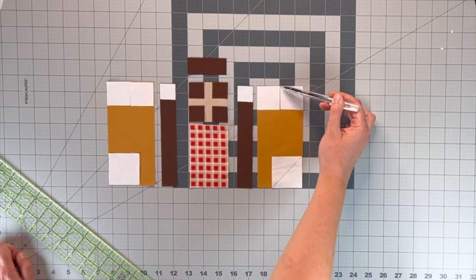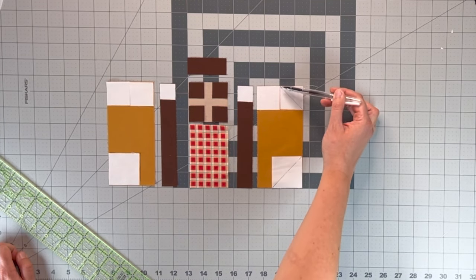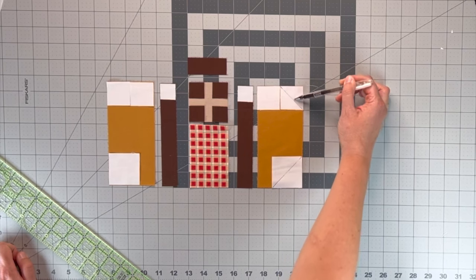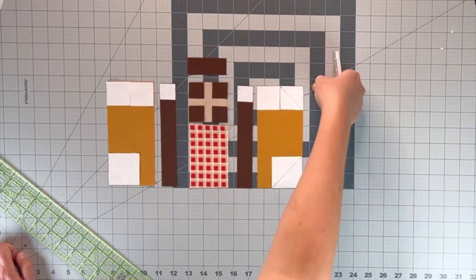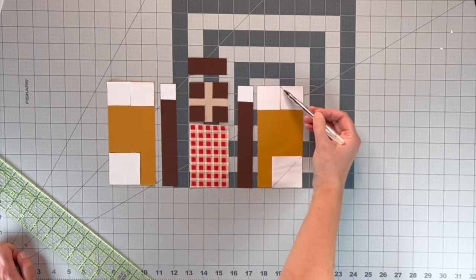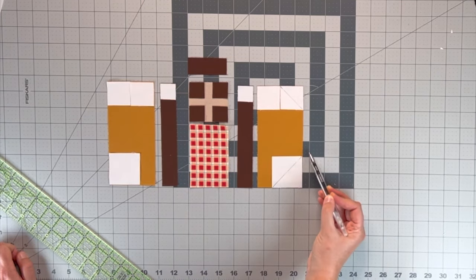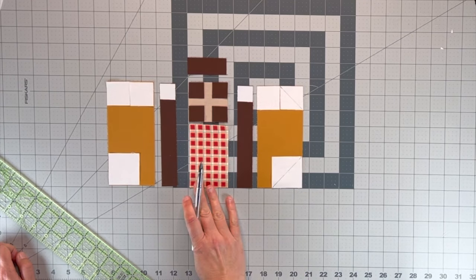So we'll go around, we'll do all of our lines on each piece. And then we will sew these on the line, or just on the outside of the line, which will give you a little bit of fabric to flip that corner over. And once I get done sewing all of that, then we'll come back and I'll show you.